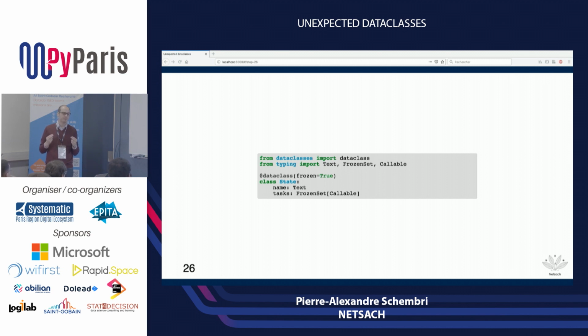Because in a state, you want to perform a specific set of tasks and not add tasks on top of something you didn't forecast. And so we use a frozen set to be able to say, okay, the state will be a frozen data class. So each state will not be able to be mutated.